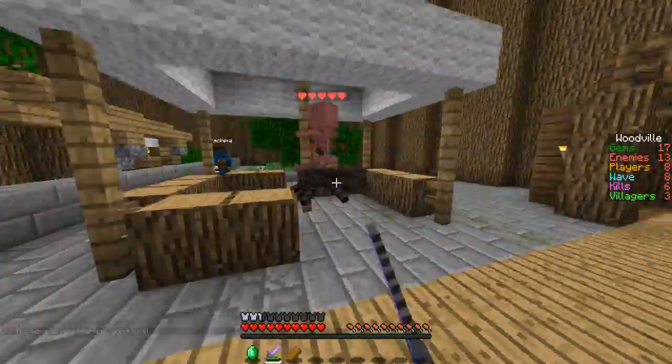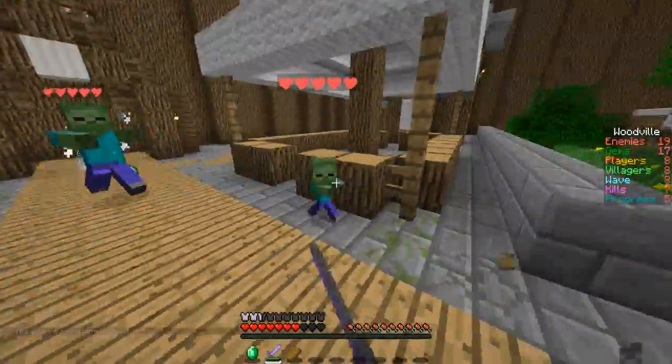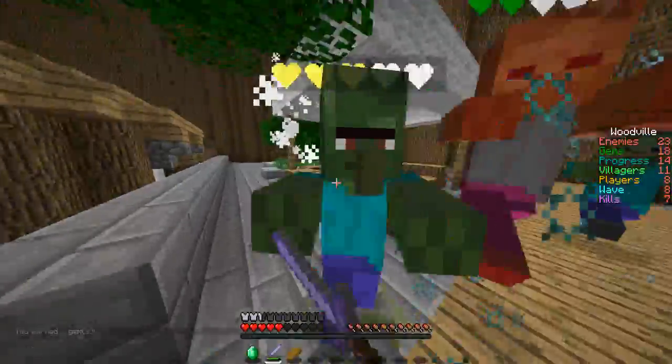Look, a spider jockey. You buy gems? Oh no. Should I buy thorns? Ooh, that might be good. No, I think I'm gonna save up for a good chest plate. Oh crap.